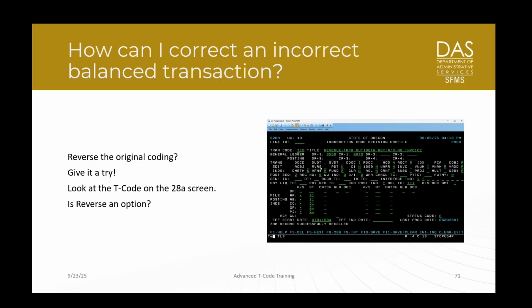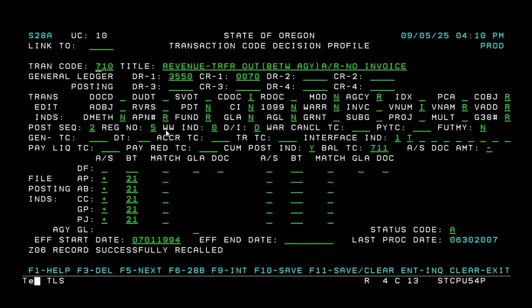So how can I correct an incorrect balance transaction? Can I reverse the original coding? Well, let's give it a try. So let's look at, I think it's 720. It's really small on my screen, guys. Sorry, I did that wrong. But so we're looking at the reverse field and we're looking to see, does it have an N there?